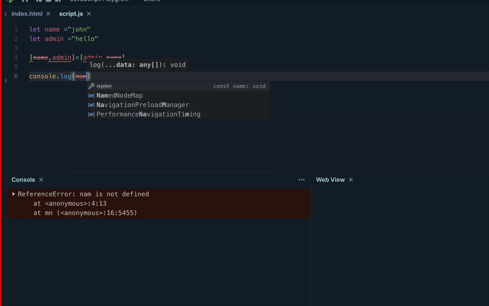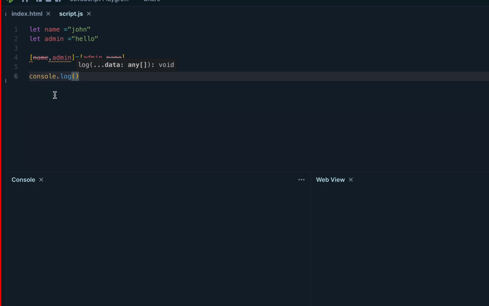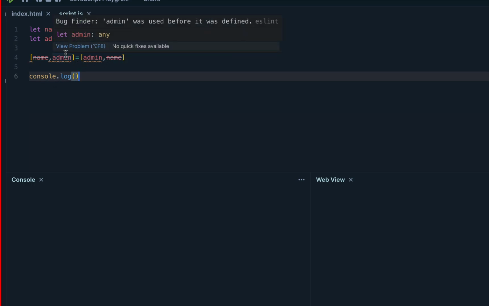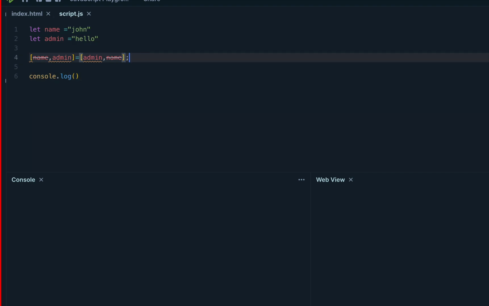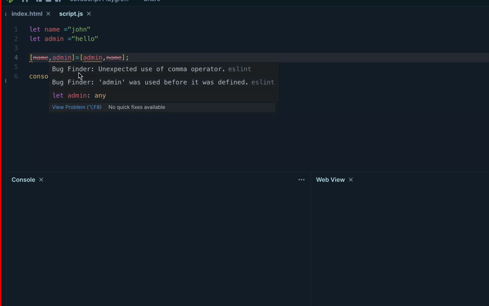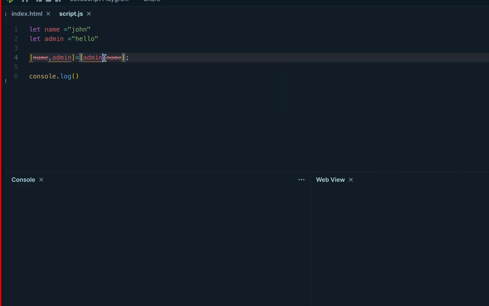What is happening? It should work. What is the unexpected comma? We have updated the comma. What we have, the bug finder says admin was used before it was defined.